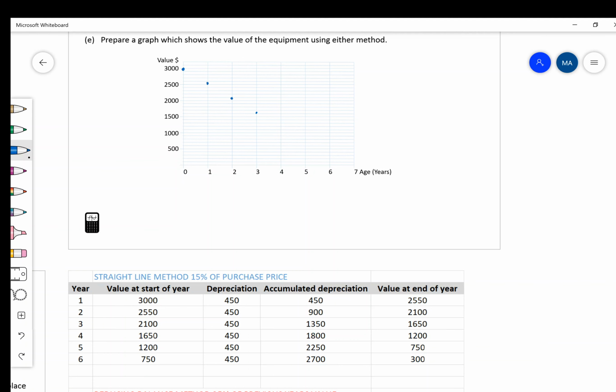Okay, so 1,200. And then finally 750 at the end there. Right there. Okay. And I'll do actually that last one, 300 after 6 years. Don't forget that one. Right there. Okay, so we started with this 3,000 here, but then I suppose we were sort of lining it up by plotting these points here. Okay, if that makes sense.